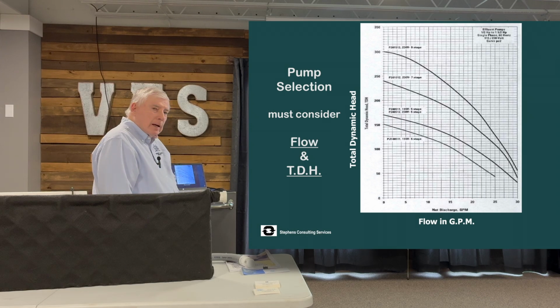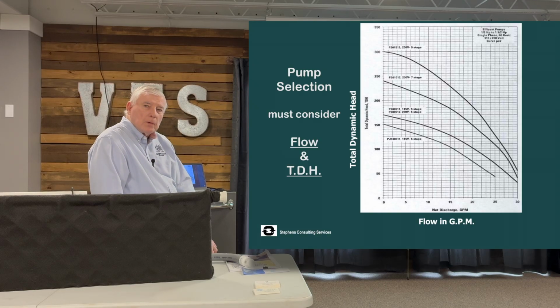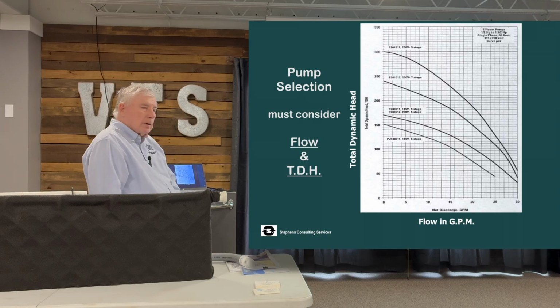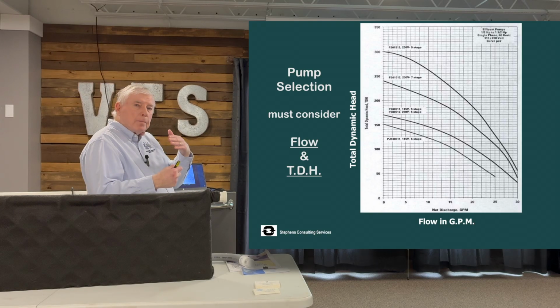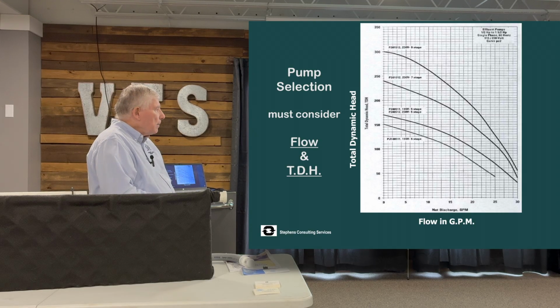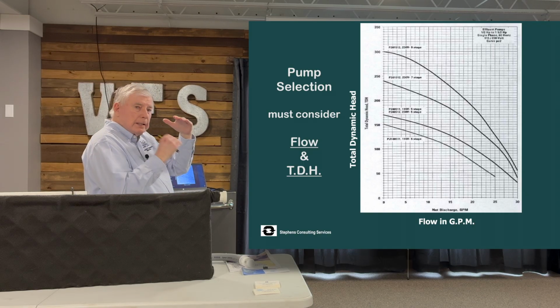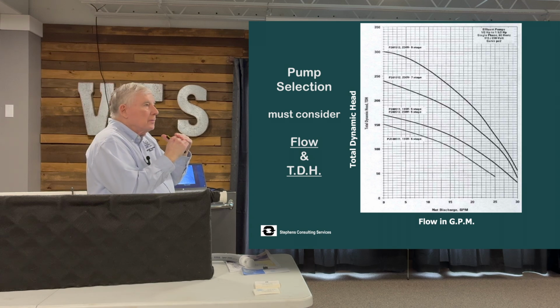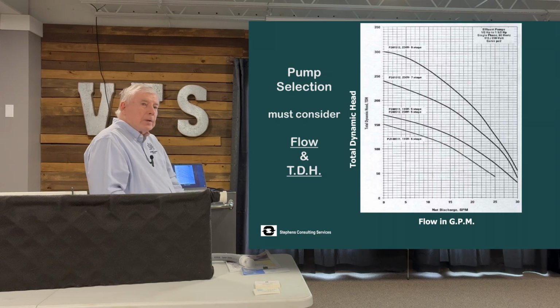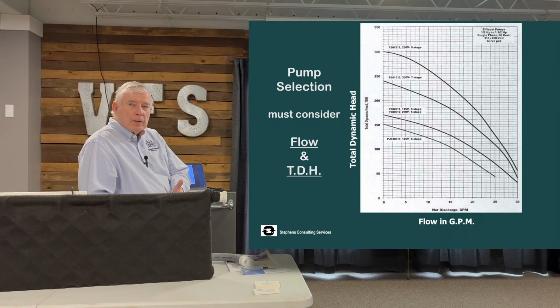I'm showing you this just to remind you, most of you, at least at Milan, understand pump curves. The pump curve shows you how much any particular model pump will pump against whatever head. So the pump is always going to perform on the curve that fits that pump. So you have to calculate your TDH and your gallons per minute for any given system, and then look for a pump where those two numbers match. There are 50-gallon-a-minute pumps and there are 50-gallon-a-minute pumps, and they're not all the same.